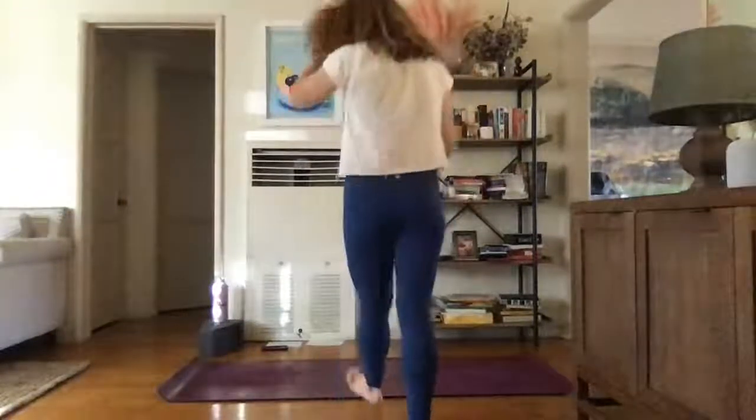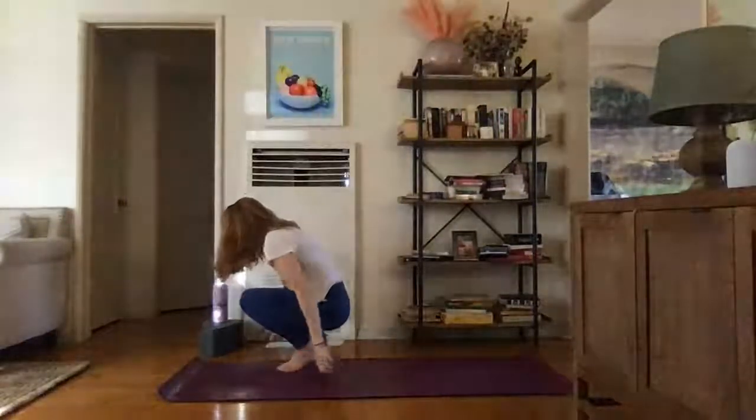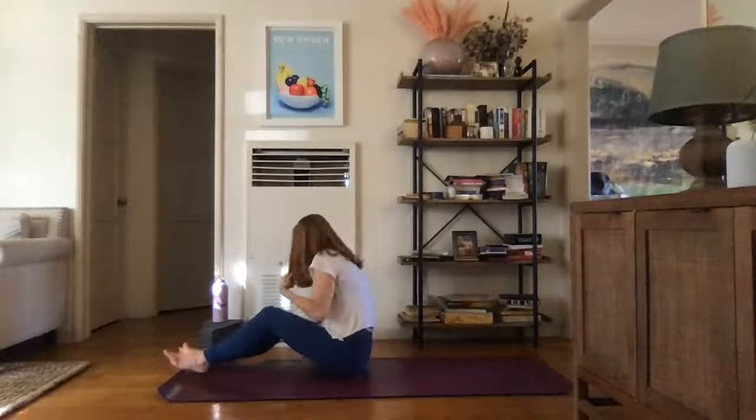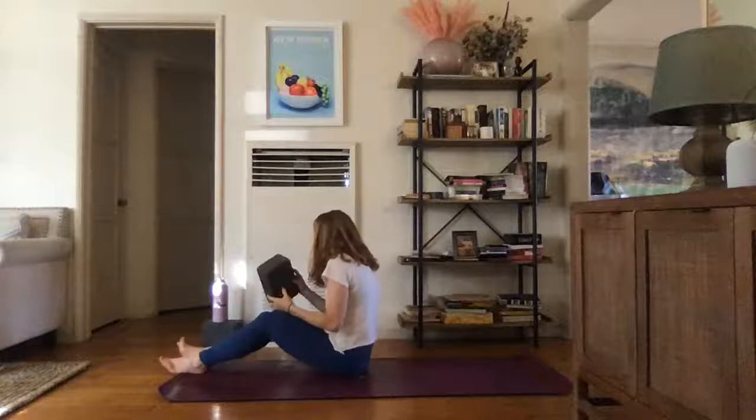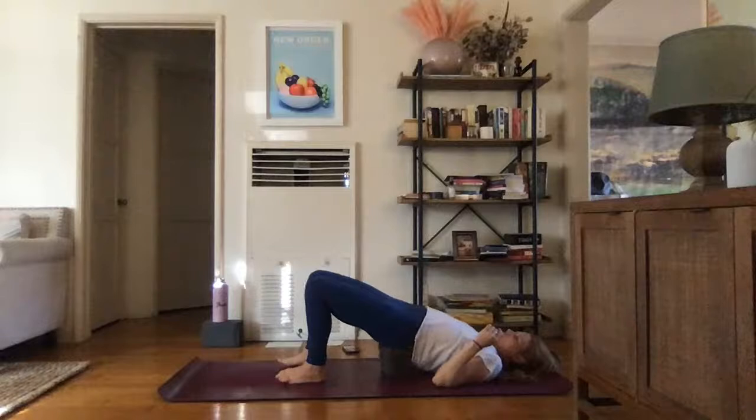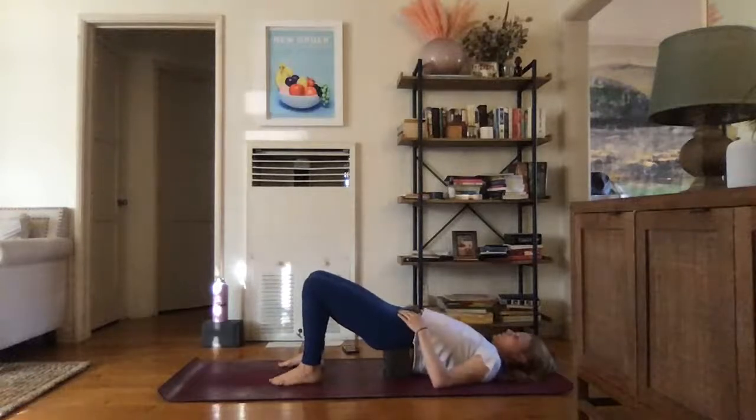Let's start on our backs today. If you have a block and you want to take supported bridge pose, you can absolutely set up there, plant your feet, lift your hips, slide your block underneath your sacrum, just above your tailbone. Rest the entire weight of your hips on your block.